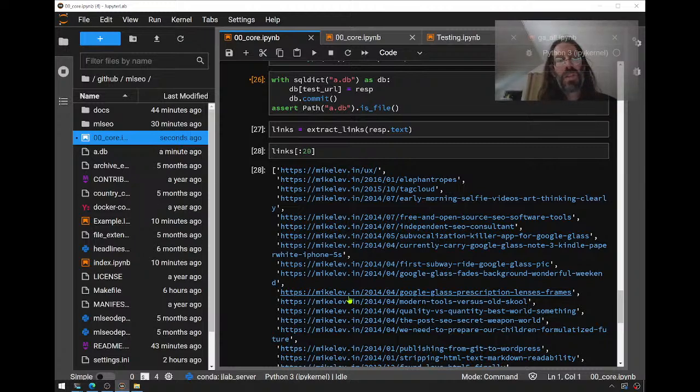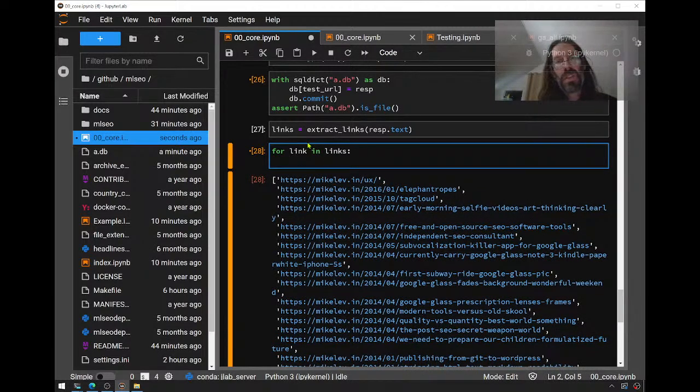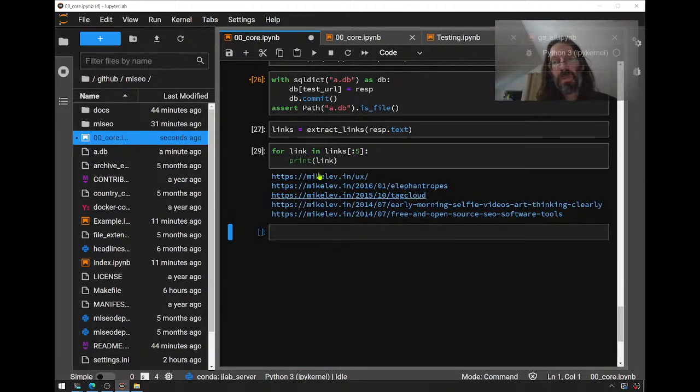but I will fetch all the HTML of all this stuff for link in links, and I'll just do, say, the first 5 at first. Print link. Right, so I'm just printing out the first 5, 1, 2, 3, 4, 5. The first 5 elements. This is slice notation. This is the colon that belongs to a loop.